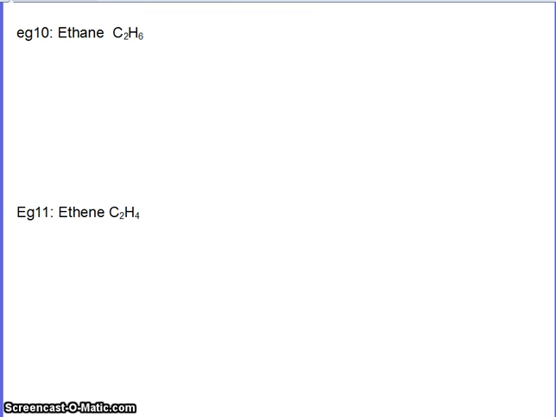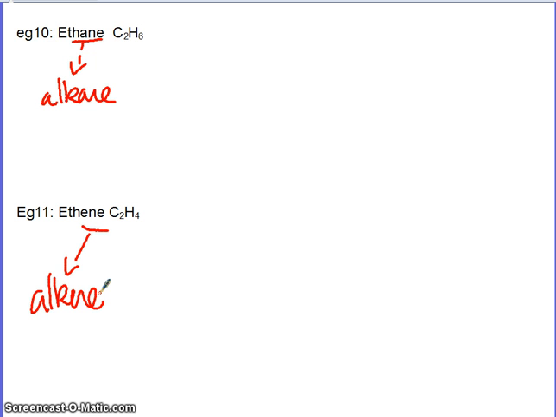Now we also need to be able to draw cross and dot diagrams for 2 hydrocarbons. So hydrocarbon being a compound that's only made of carbon and hydrogen, and the 2 on the syllabus are ethane and ethene. So ethane being an alkane, and ethene being an alkene. And obviously those of you who have done the organic chemistry part of the course will be thinking, ah yes, ethene, it's an alkene, it will react with bromine water to make a colourless solution from an orange solution, which bromine water obviously is at the start.